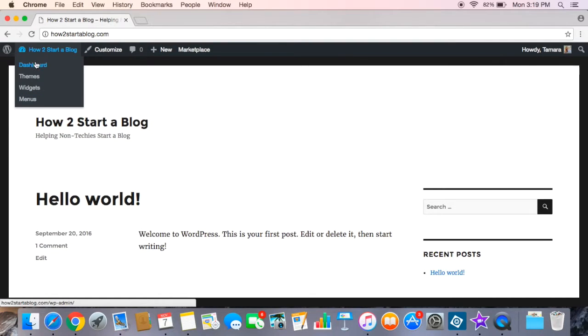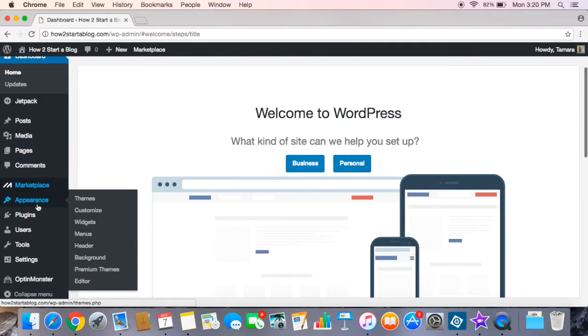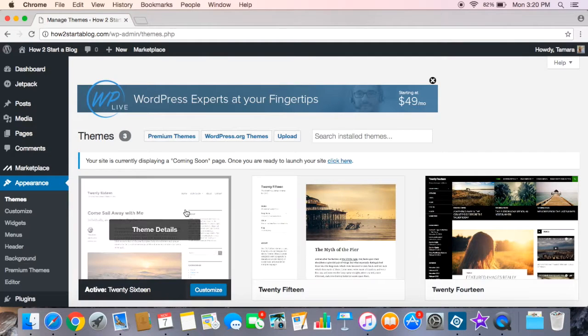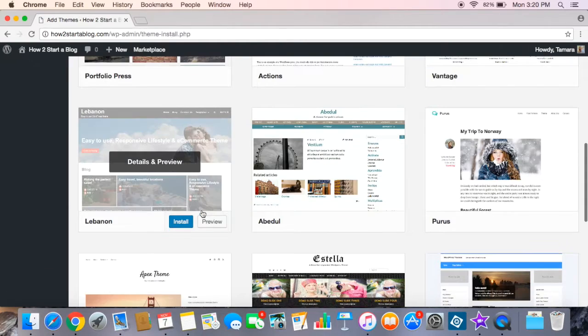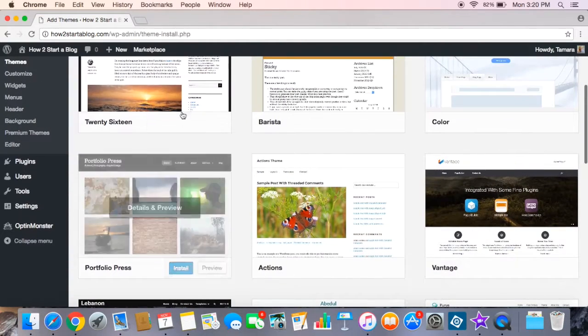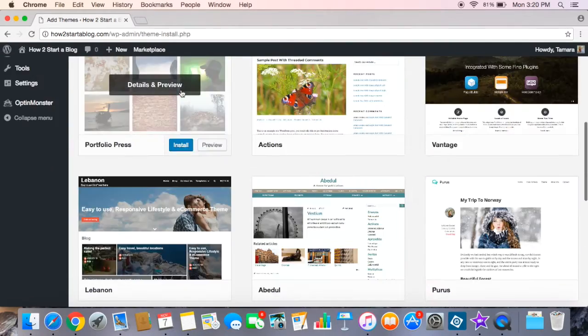So we're going to go back to the dashboard, and we're going to go to themes, and we're going to look at what options there are. So to do this, you click on add new theme, and you'll see all these themes will come up, and it's quite overwhelming, all the options that there are.